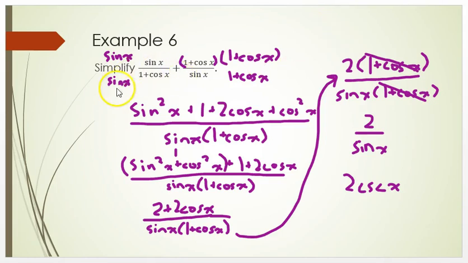Maybe I didn't need to distribute sine times 1 plus cosine, or maybe you used a different identity that when you plugged it in, you ended up with something uglier. So sometimes you just need to go back and try a different step until you do see things cancel out nicely, because you should always get something pretty simple at the end for these simplifying problems.